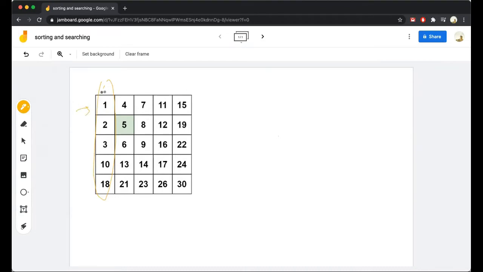You can do a binary search just in this row and see if 5 is there. If 5 is not there, then you do a binary search here, and if 5 were not there, you would continue. So the binary search can still work even in this problem. It's just that we have to be careful about our runtime analysis.